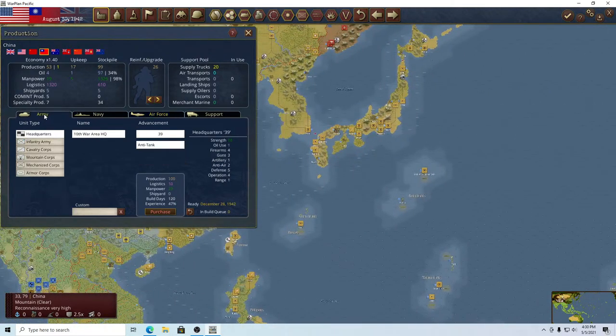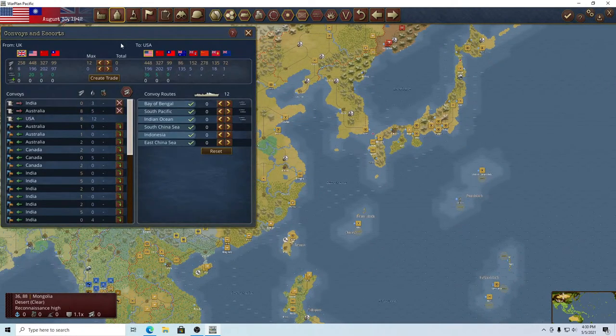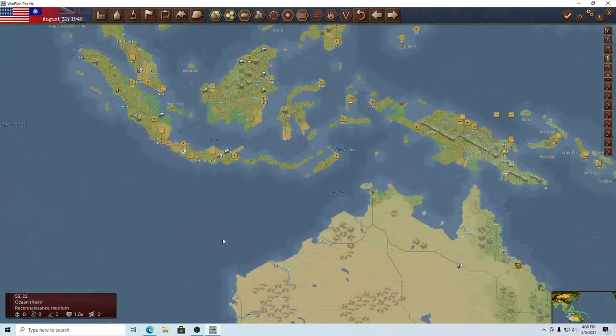China got a nice stockpile. What if I keep sending China a crap ton of resources? But I don't have a... Only England has that route tag on.